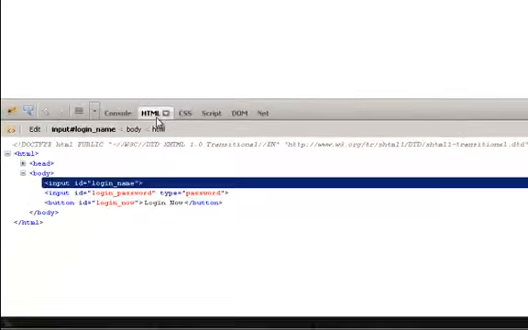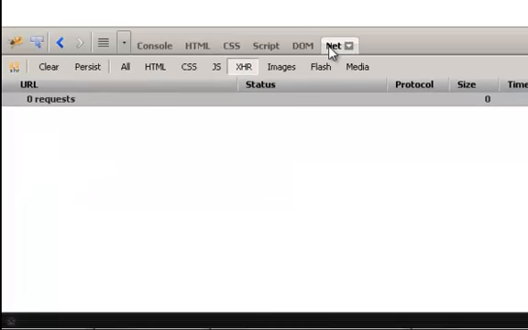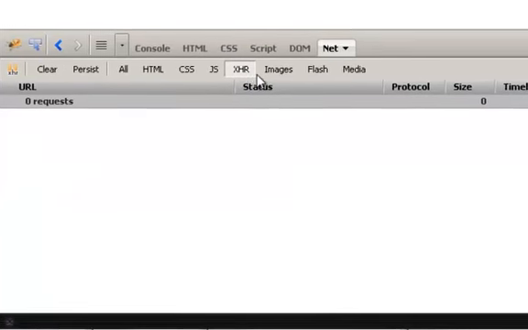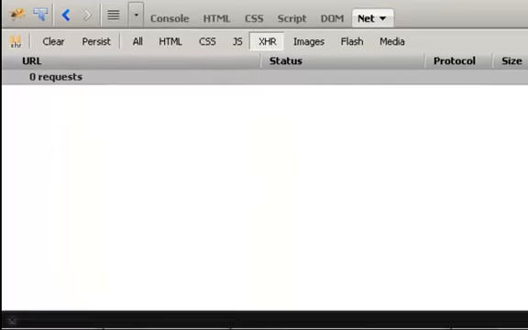So now what I'm going to do is open up Firebug, and instead of where we were living before on the HTML page just to view the element details, I'm actually going to go across to net and have it selected on XHR. So this will show us any calls that are being made through to any websites that are off our own website. So I'm just going to chuck in a password that obviously will be wrong, just to see that the call is being made.